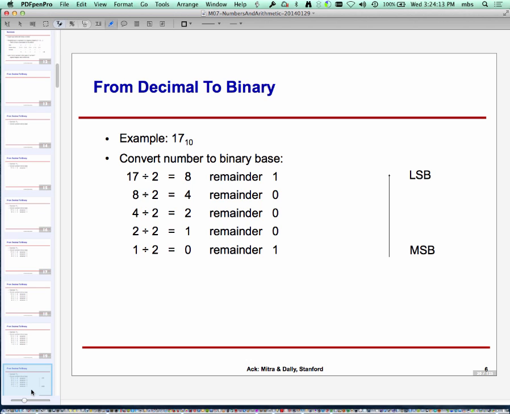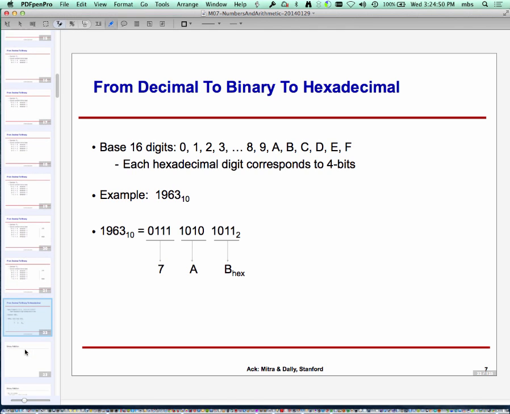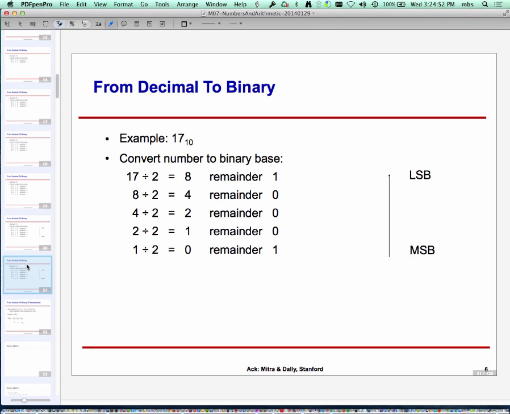So you basically start with your number, keep dividing by 2 until your quotient is 0, and then you line up the remainders. This is kind of like how even in the decimal world you are given a quantity of things. You are first going to see what are the leftovers. So I do a modulo 10, then I do a modulo 100, and then I do a modulo 1000. So I keep getting different digits based upon that. It's the same idea being applied out here. So we can try it out with some other number. So let's say 23.